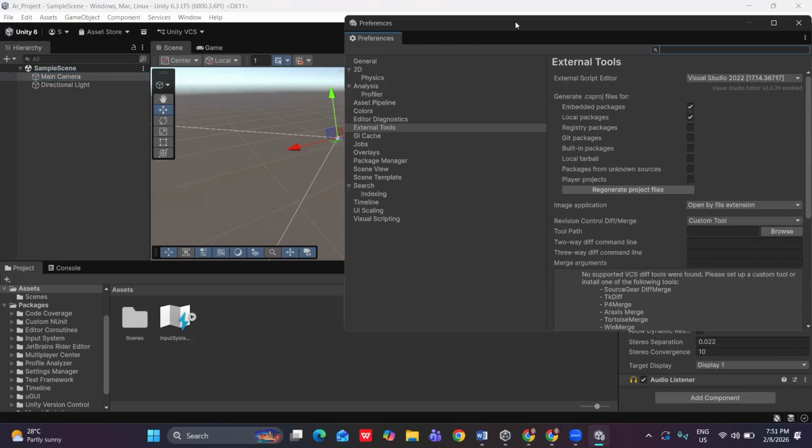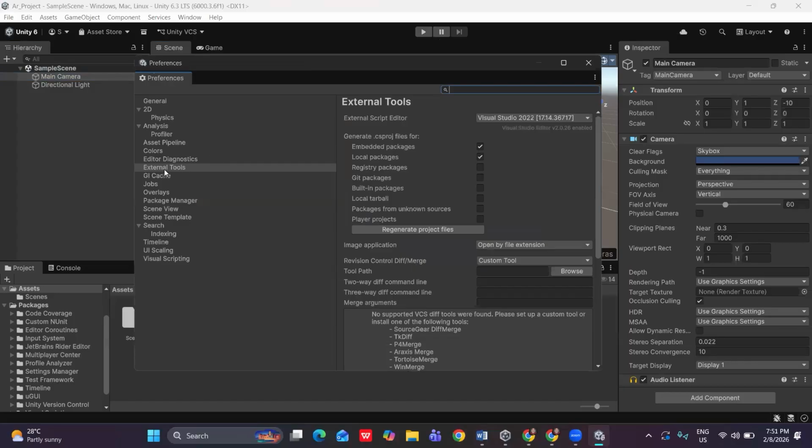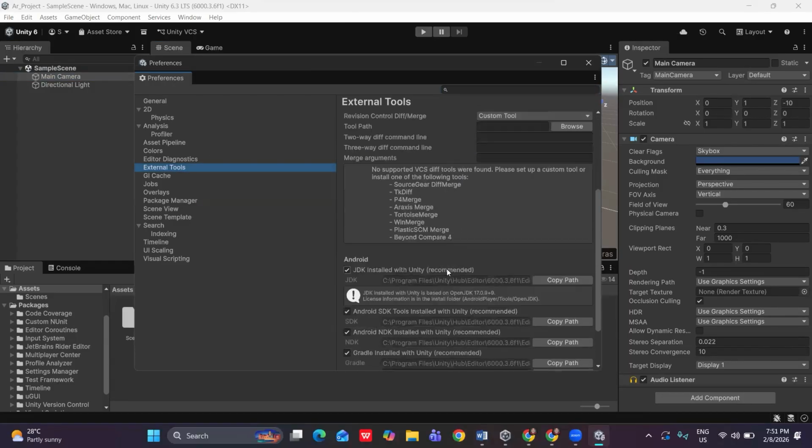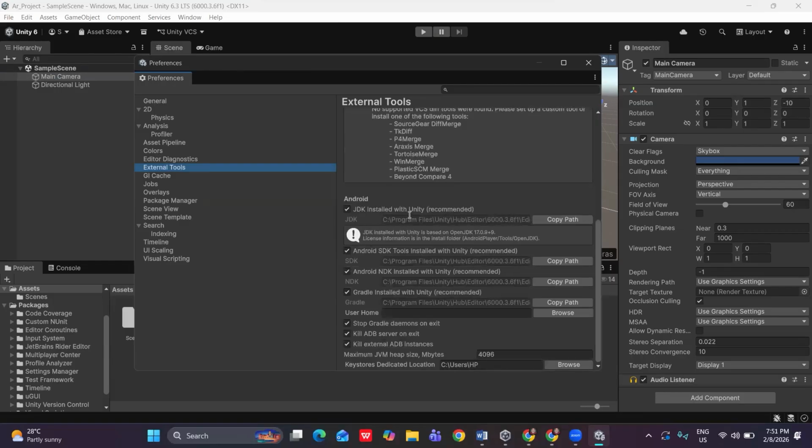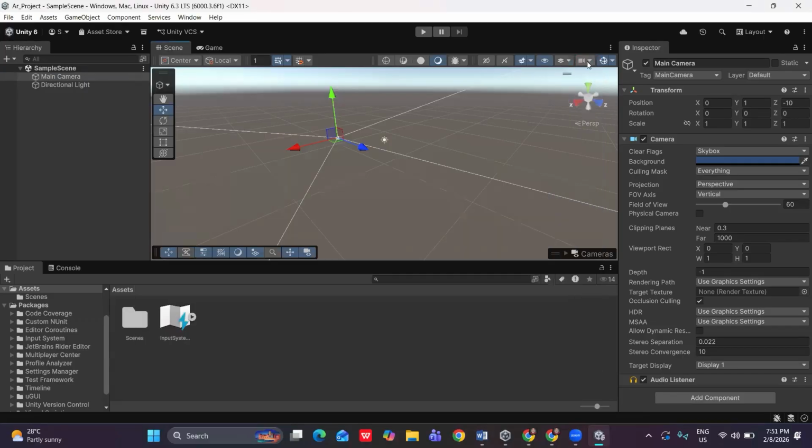From Preferences, click the External Tools. And right here, we can scroll down. Let's check the JDK. It should be populated with a path where this specific library was stored, the SDK, NDK, the Gradle. So it's all good. Just go ahead and close that.